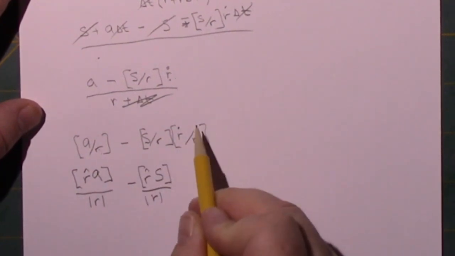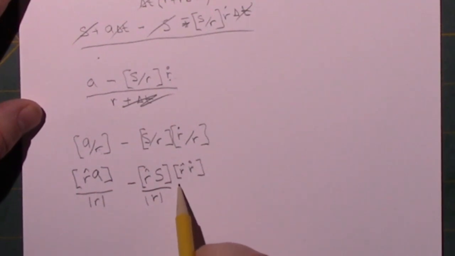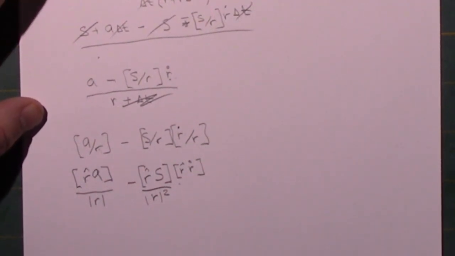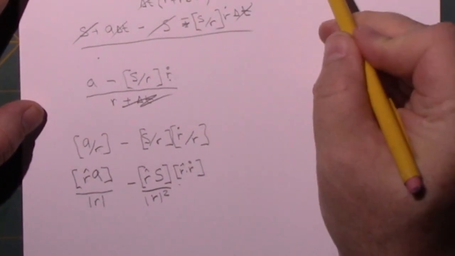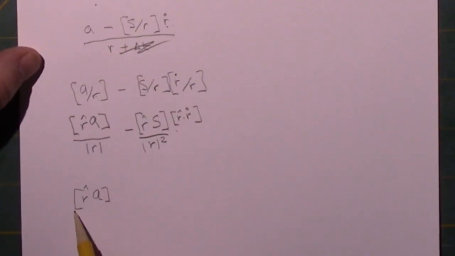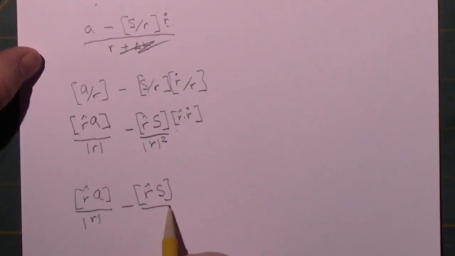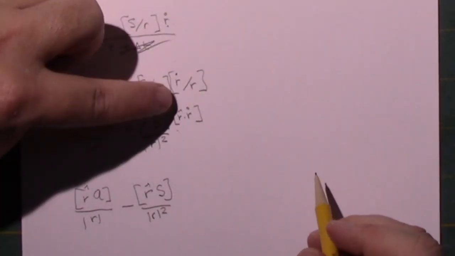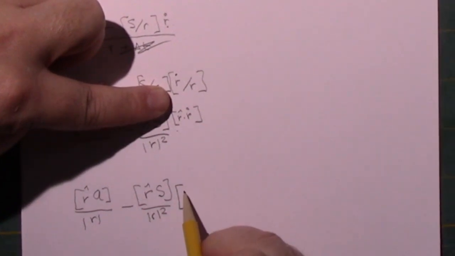Divided by R, multiplying this, and we're going to put R direction vector times R dot. And we're just going to put a square here to represent that guy. And now we see here that this can only ever be a dot product now. Okay, so we can replace this with R dot, but we have to keep it together. And then we're left with R direction acceleration over R minus R direction times velocity over R squared, magnitude squared, and this guy can be replaced with this guy, and we have to keep it together. And I'm going to use this version here, VT minus VS, this quantity dotted.